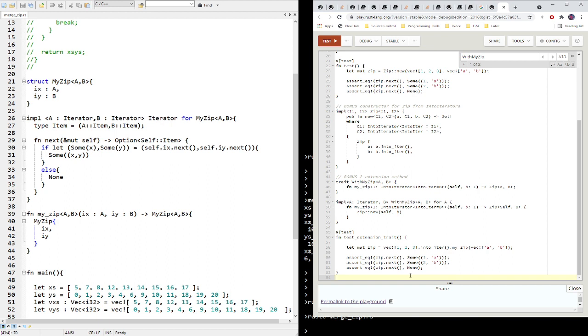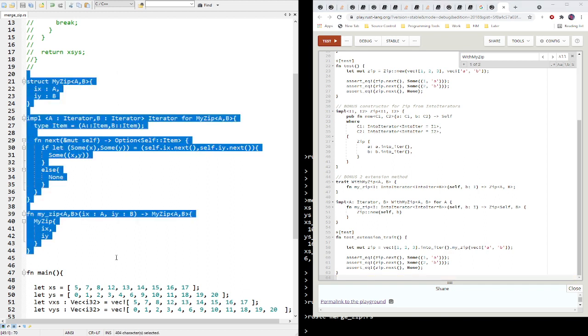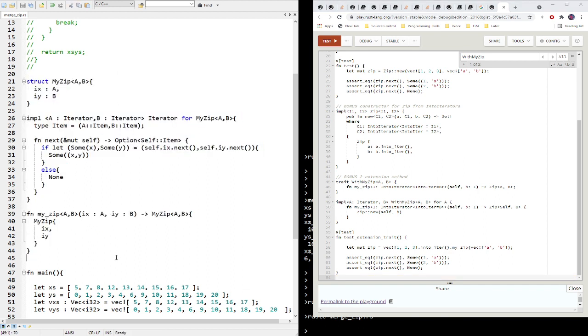I'm not entirely sure when. I might be able to do it this evening. If not, though, I will definitely do it tomorrow at a similar time, and I am going to implement the proper merge zip that I started this all out with and try to get it to match up with the C# and Haskell and C++ versions that I have already done. And in the meantime, I have a lot of Rust documentation to read.